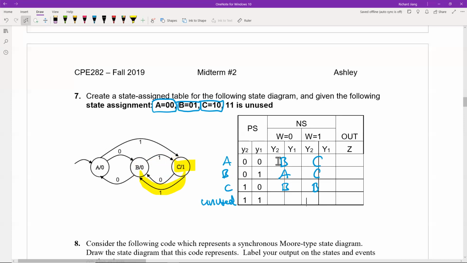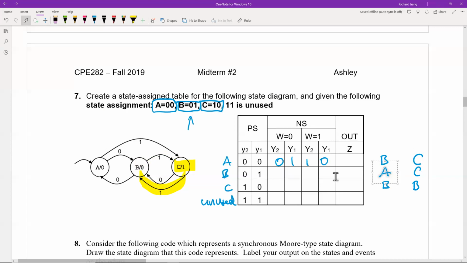And now what I'm gonna do is copy this off to the side, and then fill in the actual values that should go into this table. So we know that B is 0, 1 because it says that right there. So there's the 0, 1. And then the next one was supposed to be a C, and I see a C is a 1, 0. So there's the 1, 0.